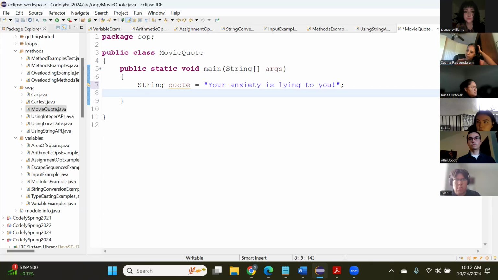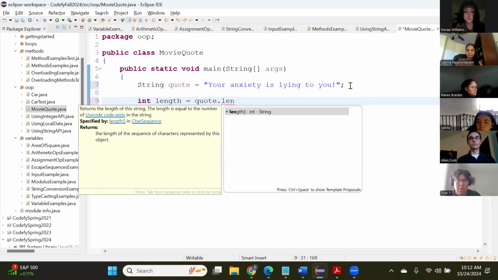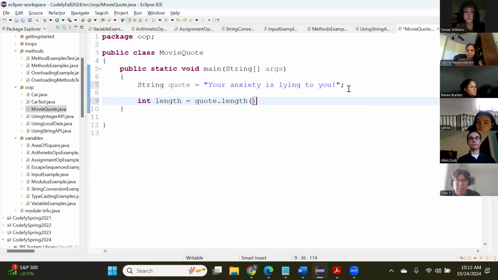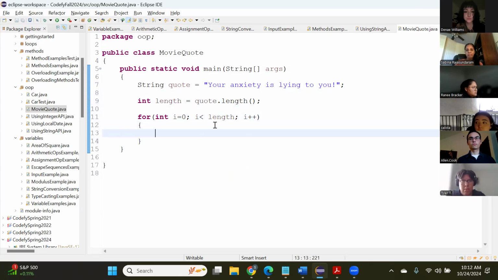You all use the while loop, and you can. But let's do int n equal to quote dot length. It's better to do it this way, right?